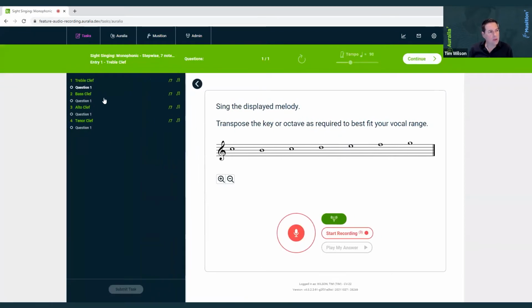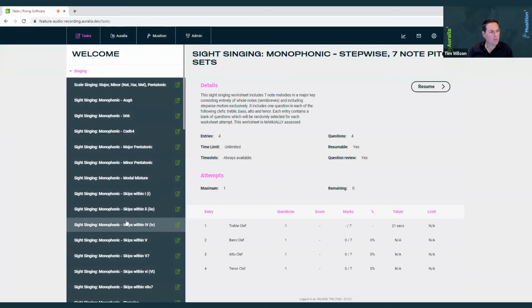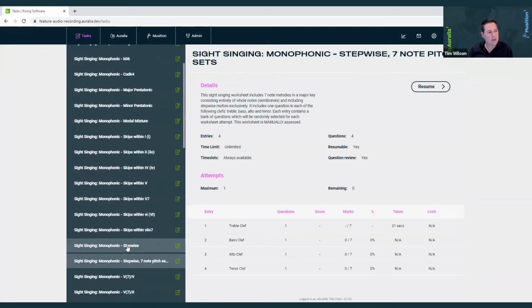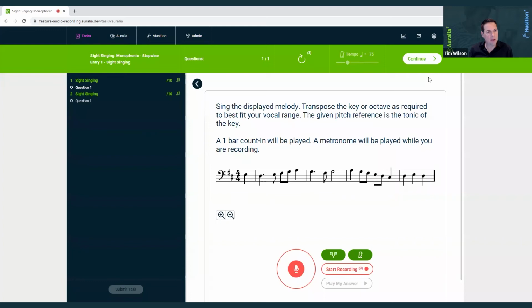So in this case, there are 4 questions, one over each of the 4 most common clef types, and no rhythmic aspect. The student is merely having to sing a sequence of pitches. And from there, a bunch of stepwise melodies again, but with some rhythmic elements.